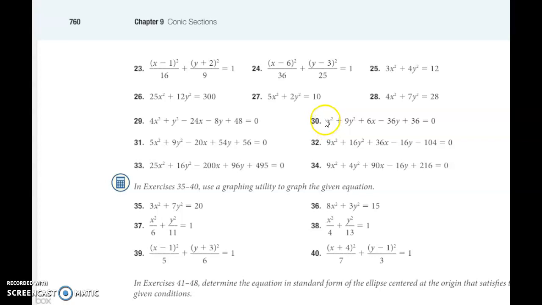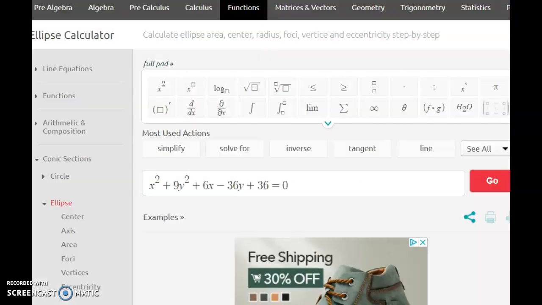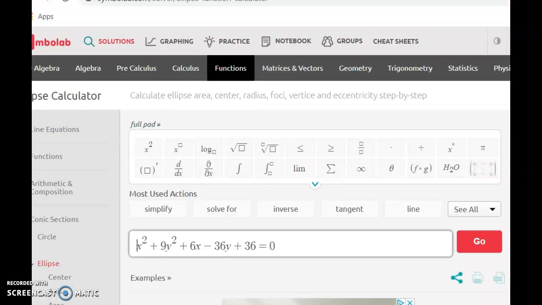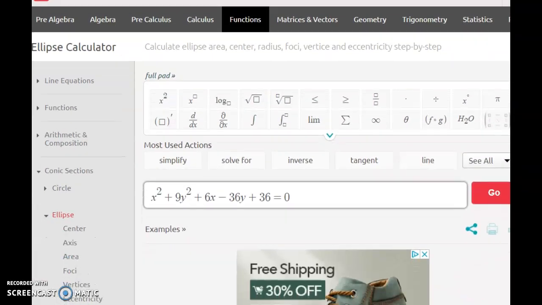Okay, before I put that into Desmos, I will actually analyze it with Symbolab first, because I need to put it into the regular equation that kind of looks like this one here. So we can easily identify the major axis and minor axis and the centers and the foci and the vertices. So this one here kind of looks like completing the square a couple of times. So I'm going to go over here to Symbolab, and I hope I plugged it in correctly. I googled Symbolab ellipse, and this is what it comes up with. There it says right there, ellipse calculator.